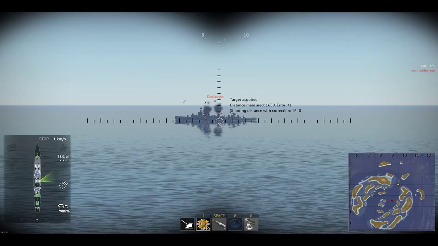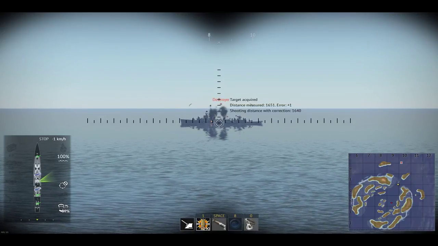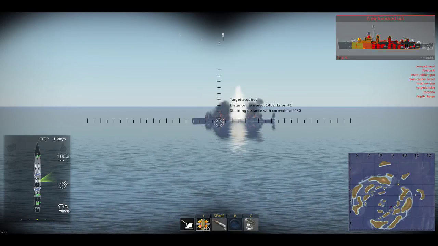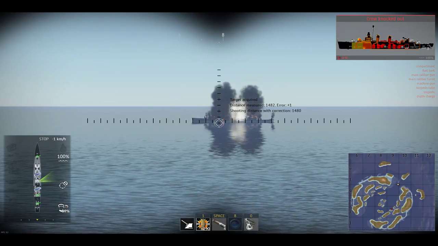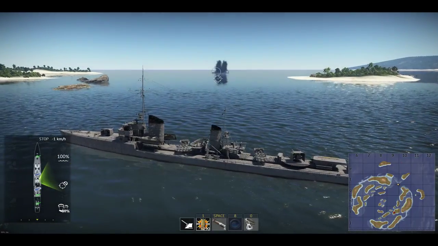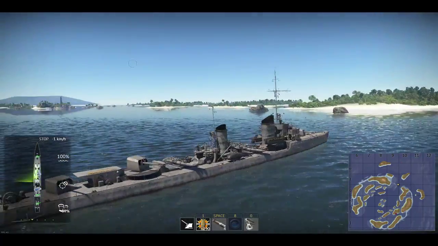Fires, they've got the main caliber gun. So it is on fire, so he's taking damage, but there we go. You guys can see at the top right the amount of damage that did. It took out three compartments with probably one of the two torpedoes.